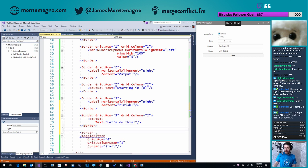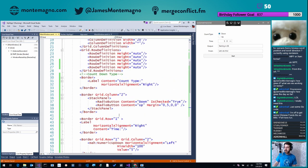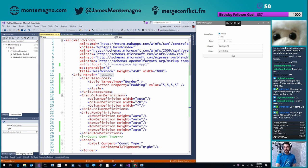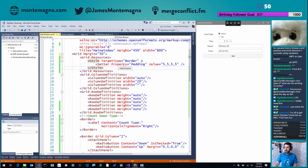So what we found out from Bill in the chat is that we can add these border properties around these. And the problem with the WPF grid, unlike the Xamarin Forms grid, which I believe did it correctly, is that it has no spacing on it. There's no row spacing on the WPF version of it, which is super duper sad. I feel like that's an oversight.